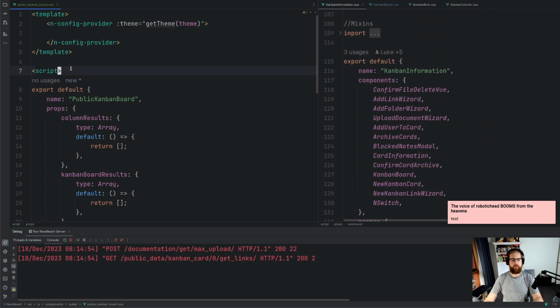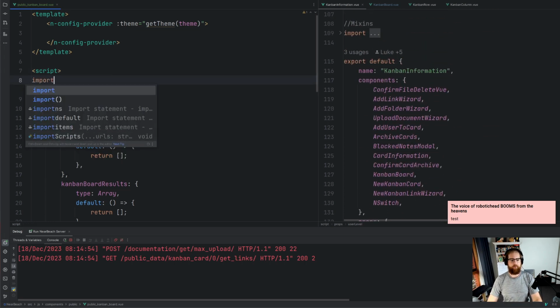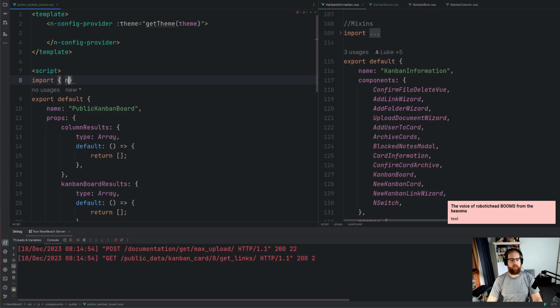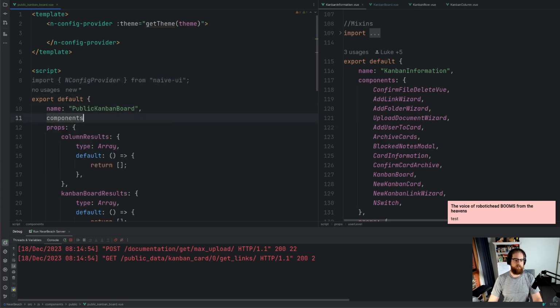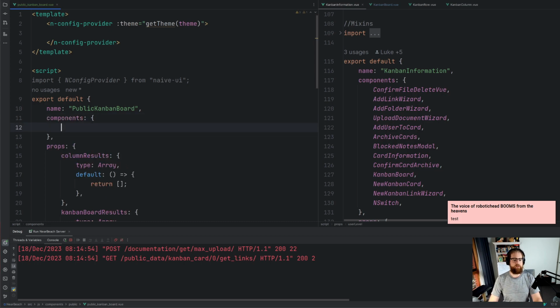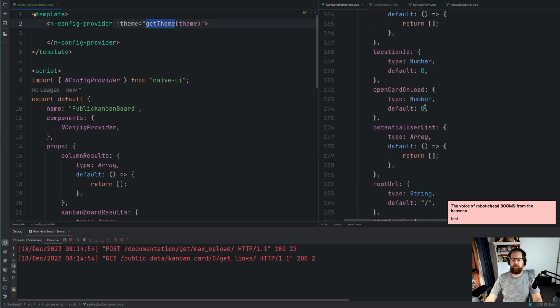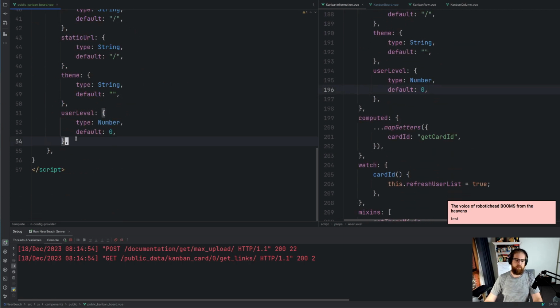Now for our components, we automatically go import nconfig provider from naive UI. We go down here, we go into our components, that's just a simple object, and go nconfig provider. Done. Perfect. The get theme, that is a method.